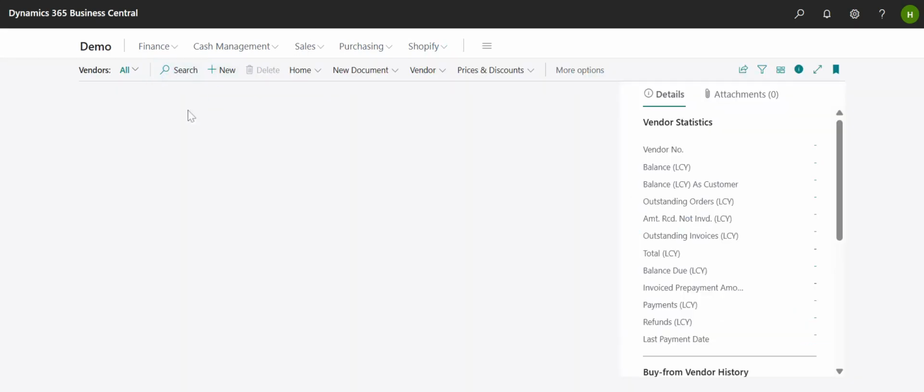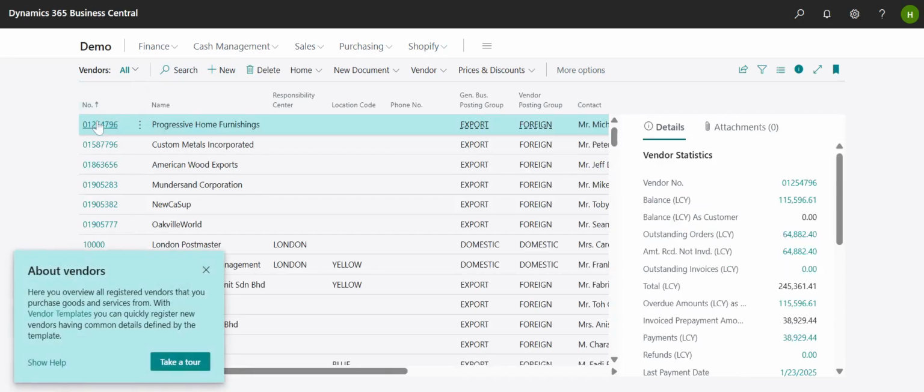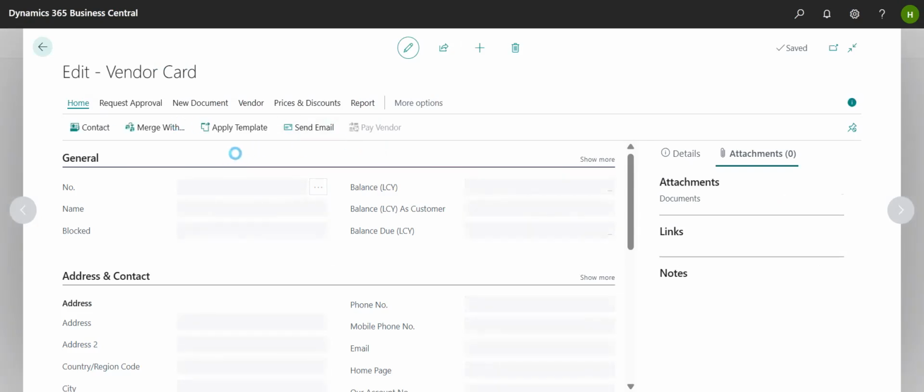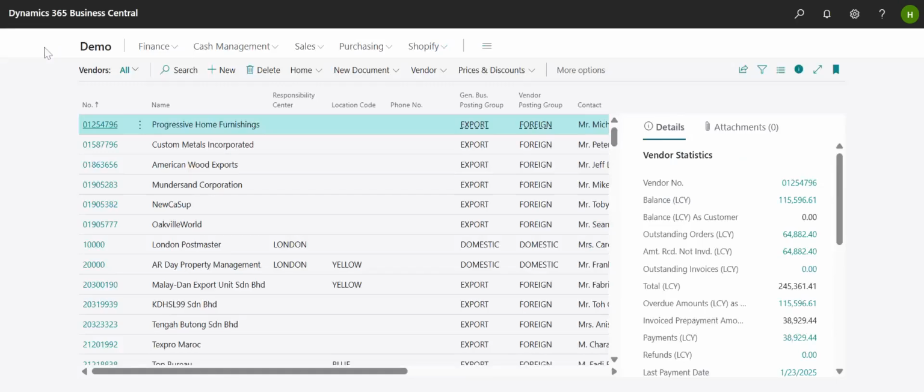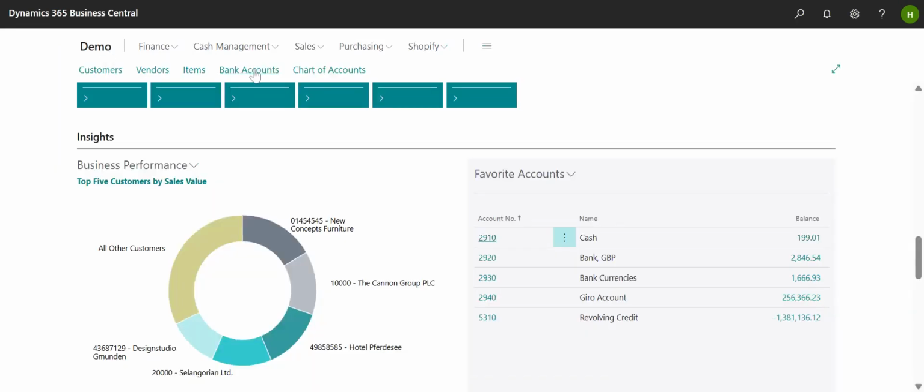And after that, we have supplier. Now with supplier, the way it is designed is similar to the customer. It's just that this is on the payable side and the customer is on the receivable side. But the outlook and the navigations are similar. So you can have the same thing right here on the supplier.